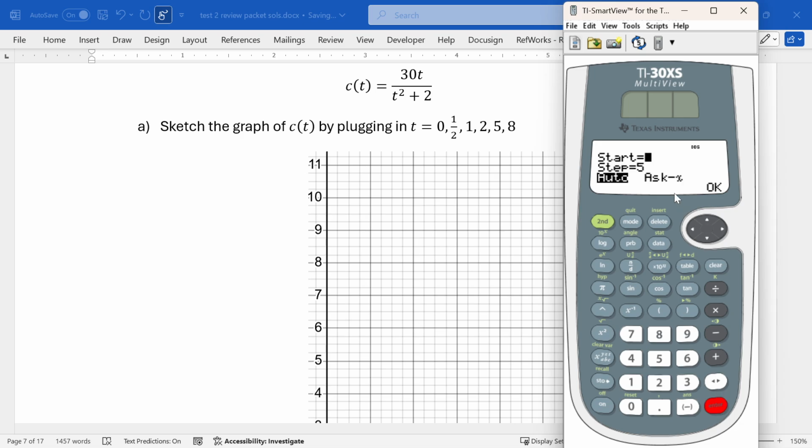Okay, so now we're going to start at 0, and then for steps, I'm going to use 0.5 because that's the first step I need, and then I'll just scroll to the other values that I need. Oh right, it's this thing again with the fractions, so let me go back to the table, and I'm going to enter the last number, the 2, as 2.0.